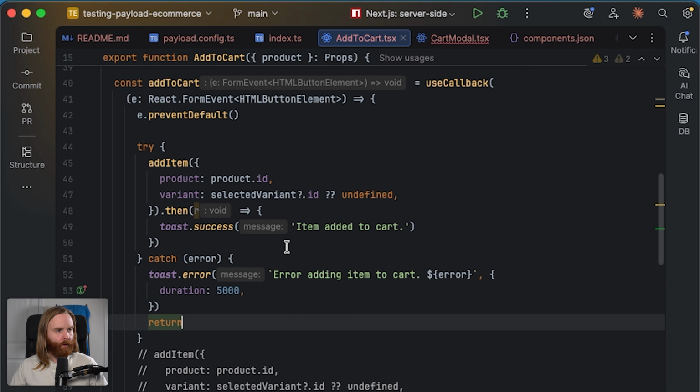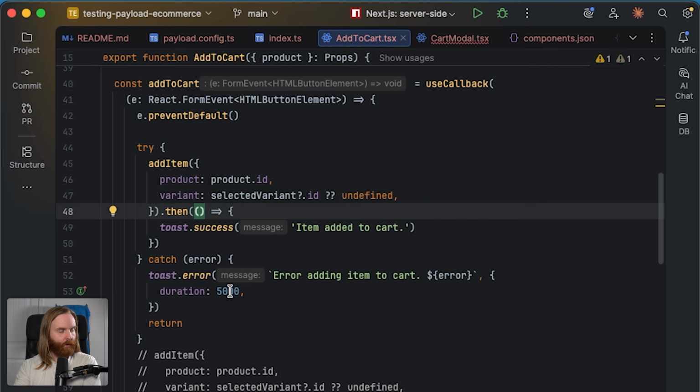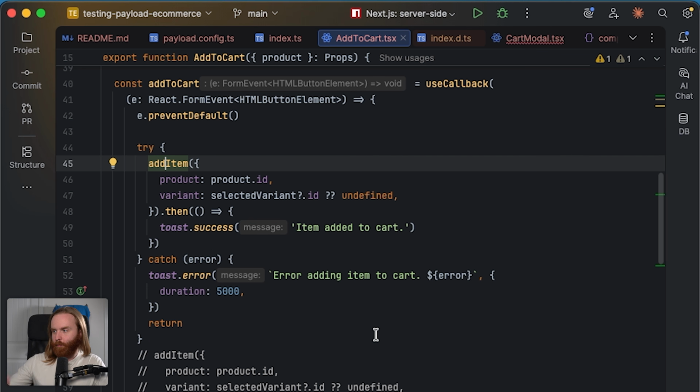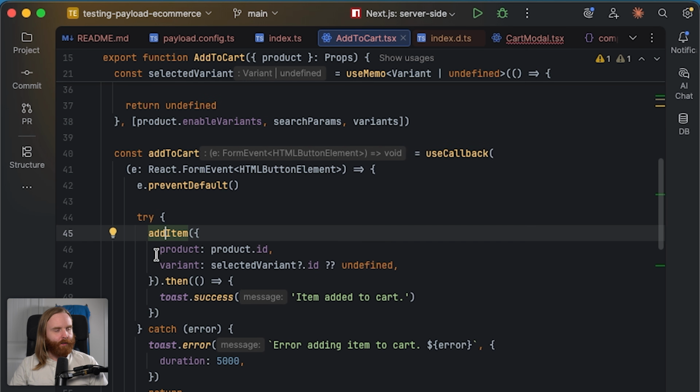Error. So then comment that out. I'm still not allowed to perform the action, so there's something that's not being errored out. If I go to add item, this is a part of the hook. It is a promise. So this is really just something to be changed in how this is being queried, because what's happening is it's going through with success, but really there's an error, and the error is that I'm not allowed to perform this action.